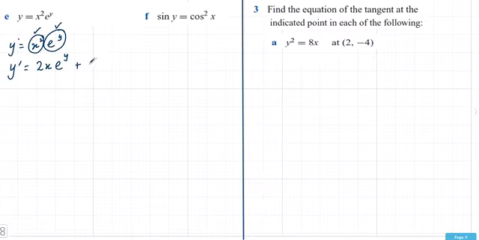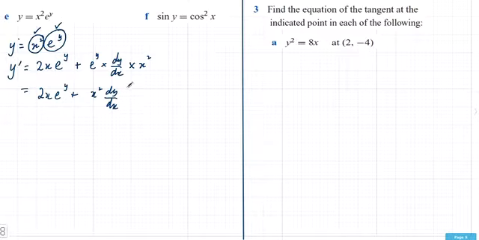Now this would normally be just, imagine it was e to the x, yeah? It would just be e to the x. But because there's not an x up here, we multiply by dy dx. So that's the derivative. And then this one we actually then multiply by. So we basically differentiate them one at a time. So we differentiate, leave that one, differentiate, leave that one. So we now have 2x e to the y plus this one's x squared dy dx, e to the y, like that.